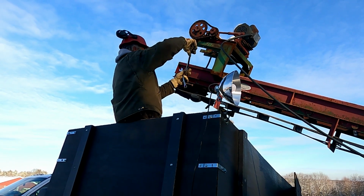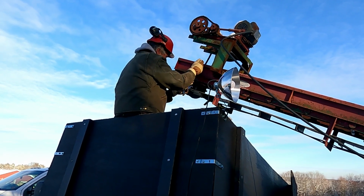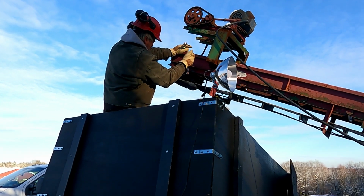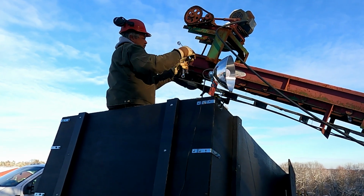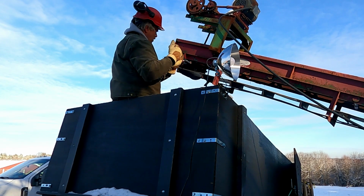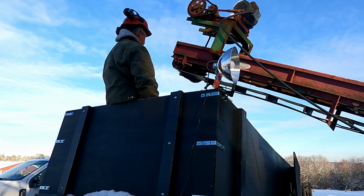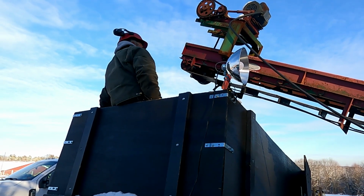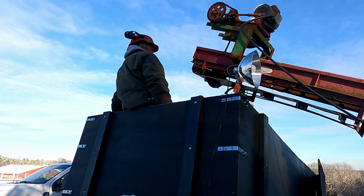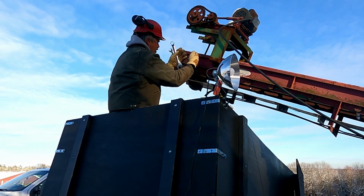Well, here he is messing with the conveyor again. It didn't stop turning, but the tread is far to one side and it's rubbing against one side, and we know it's just a matter of time before that frays the belt and it's kaput. That belt breaks, we're dead in the water. So he's trying to adjust it one more time to get it even so it's not rubbing on that one edge. Slow going it is today.